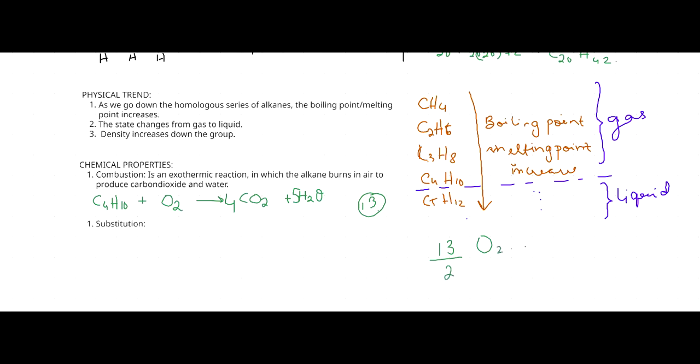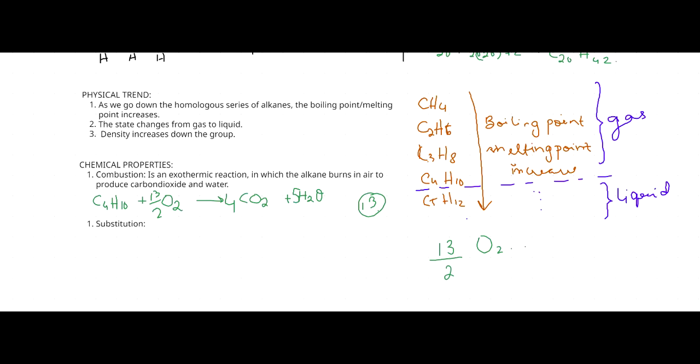Now, in A levels, this is actually how you're going to be doing it. If you write it down as 13 upon 2, your examiners will give you full marks. In A levels, we don't even bother making anything whole number. We can write it down as fractions. But in IGCSE, because it's easier for the students to write them down as whole numbers, the examiners use whole numbers. So what are you going to do? I'll tell you a trick. You want to remove the 2 that's in the denominator, right?